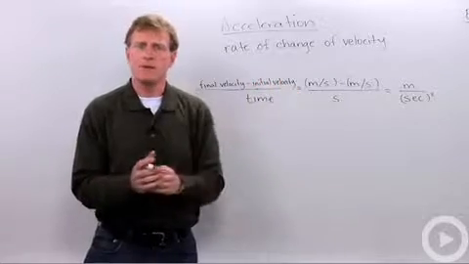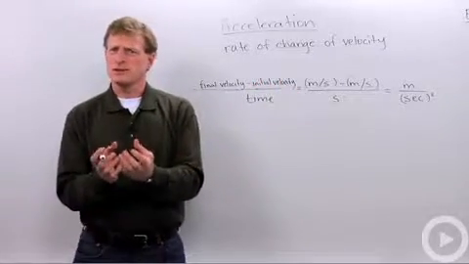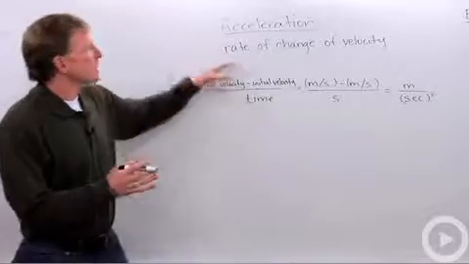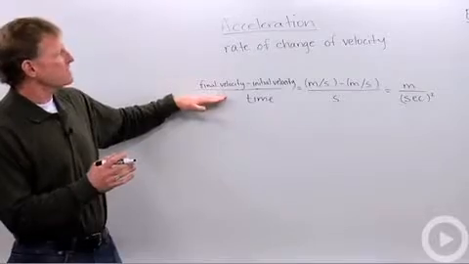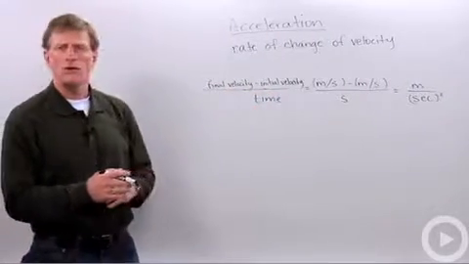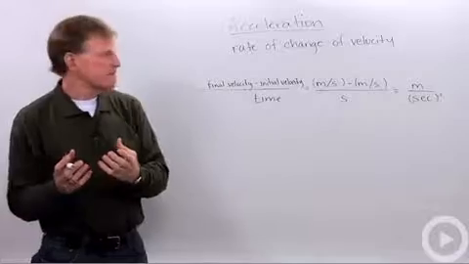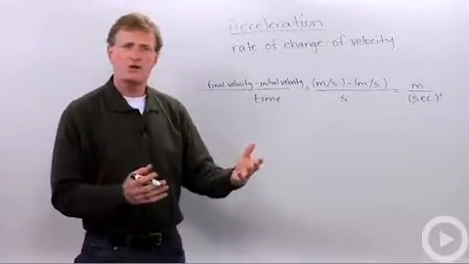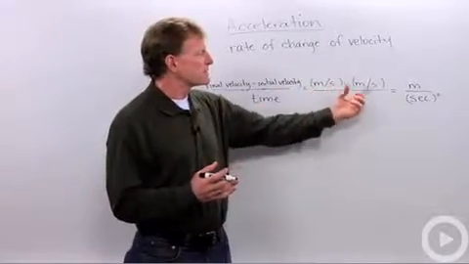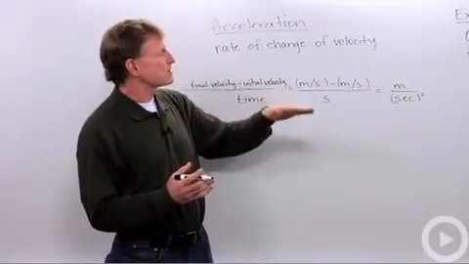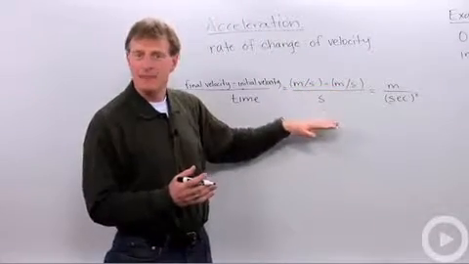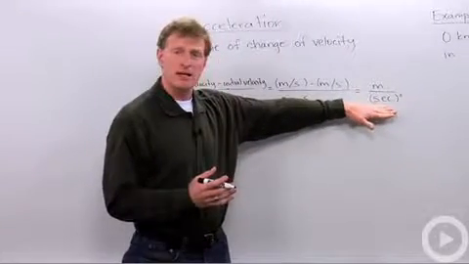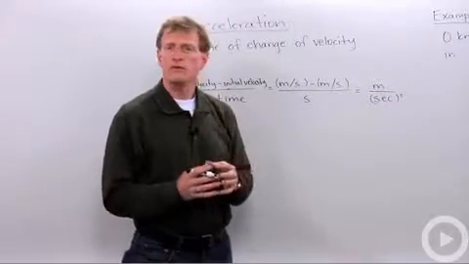Okay, so let's first look at the units, because the units for acceleration can oftentimes be confusing. So we have the rate of change of velocity, so we have a final velocity minus an initial velocity over time. Now remember, a velocity is a unit like meters per second. It's a distance over time. So if you have a distance over time minus a distance over time, we end up with distance over time divided by time. So what we're going to do is move both of our time units down to the denominator, and we're going to have a distance over time squared.